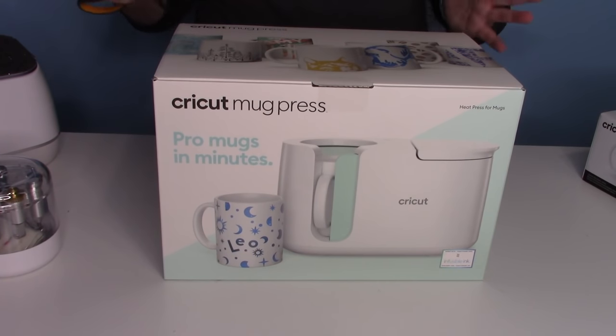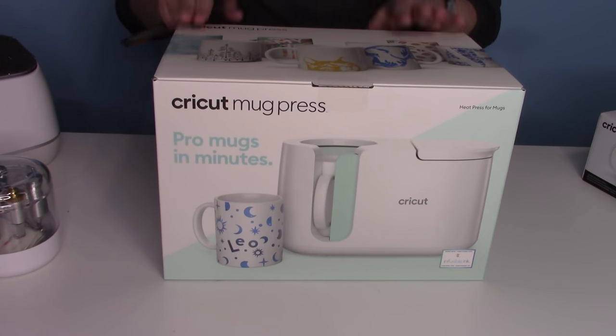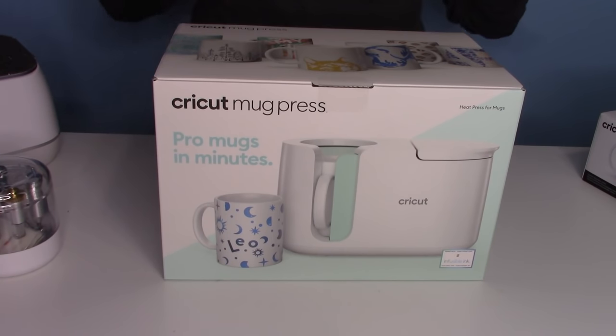Again, just to reiterate, I did pay for these by myself. Nobody sent these to me. These were not provided to me in any way, shape, or form. I'm not paid for my review, nothing like that. I have no compensation from this video from Cricut or the other company with the Mug Press or any of the stores at which you can purchase these.